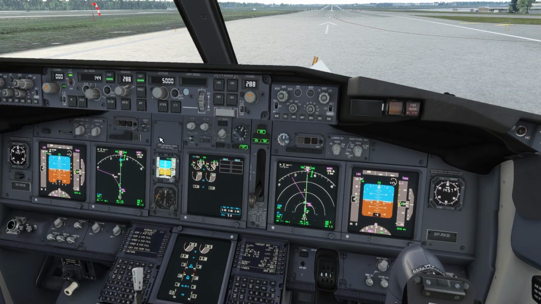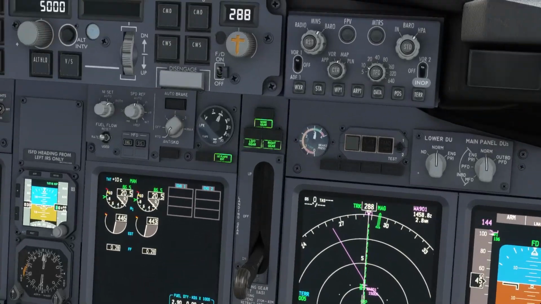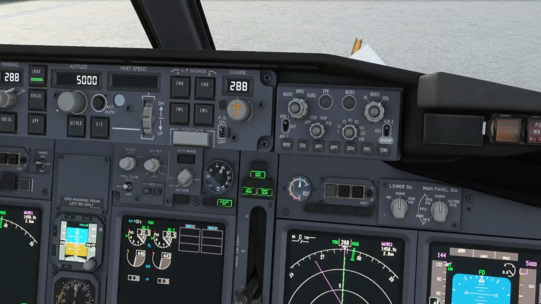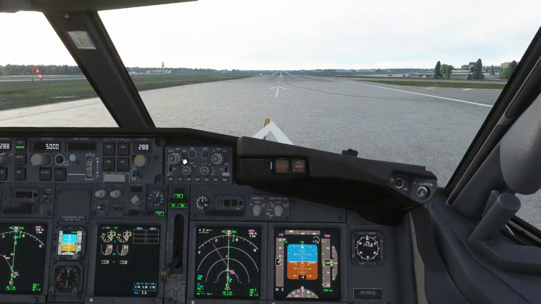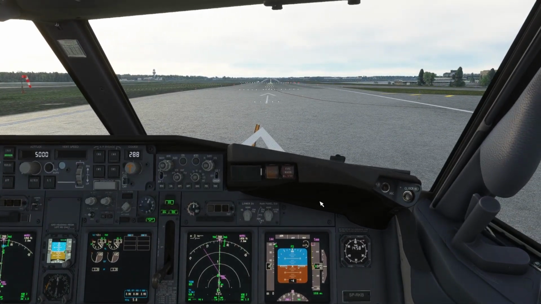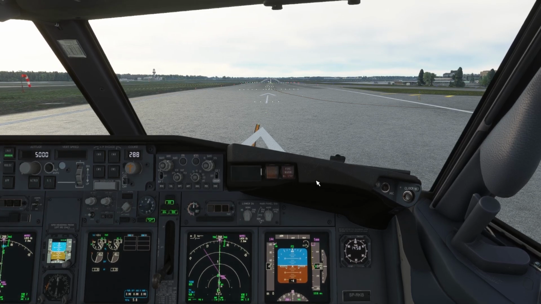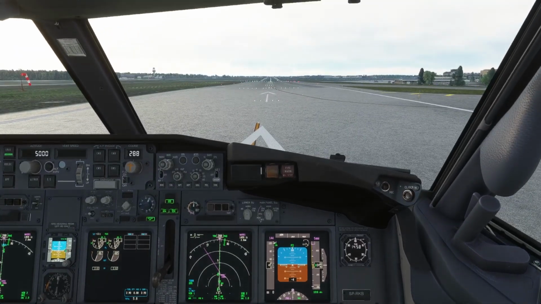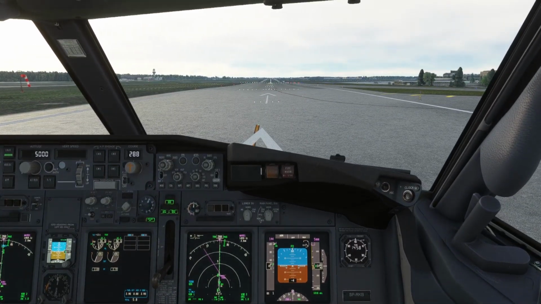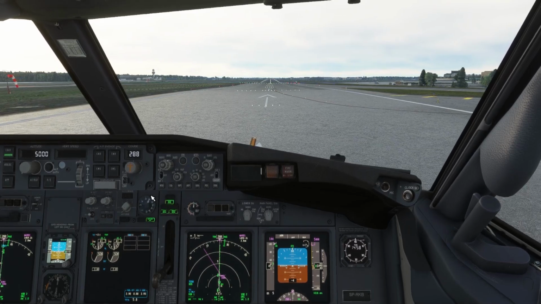Captain is pilot flying today, so after takeoff he's going to arm the autopilot A on the left hand side, and his flight director is master. So I think that would be it. He's making a takeoff. I think the parking brake is set. So we're going to take off and engage the autopilot. Cool.